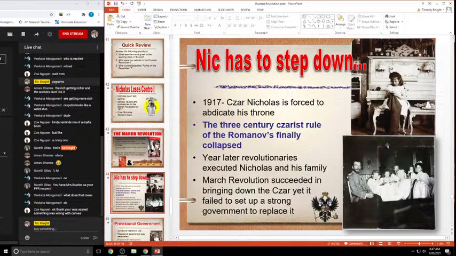was actually the Duma. The Duma had been, remember, that kind of toothless organization that was unable to really convince the Tsar to make any real changes. The Duma is what is left of the government when the Tsar steps down. So the Duma was led by a guy by the name of Alexander Kerensky, and Alexander Kerensky and the delegates, the representatives who served in the Duma, proved unable to handle changes as quickly as many Russians had hoped to see them. Remember what I told you before about when you try and make changes to the economy.